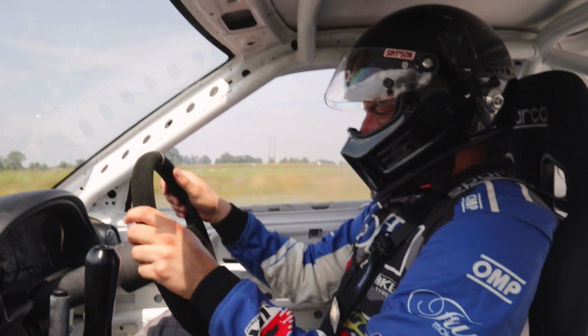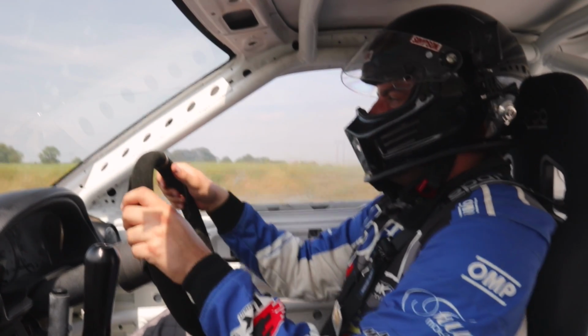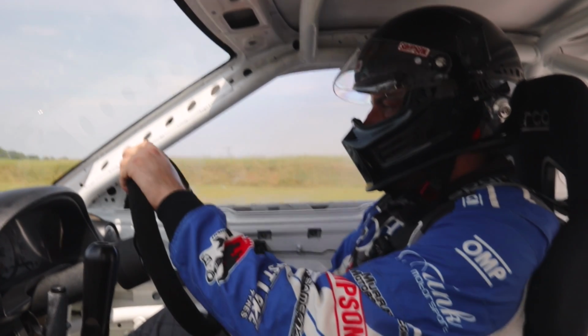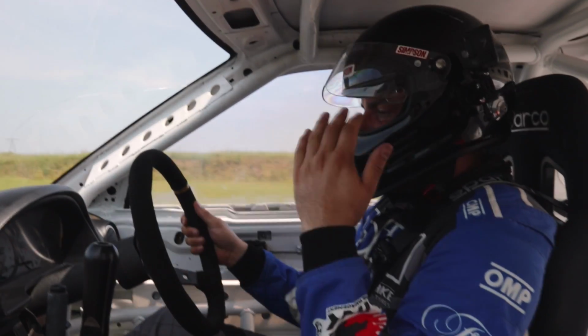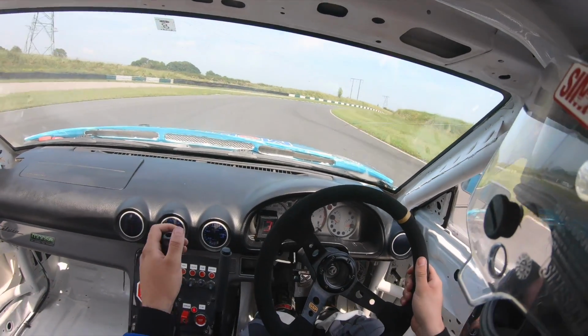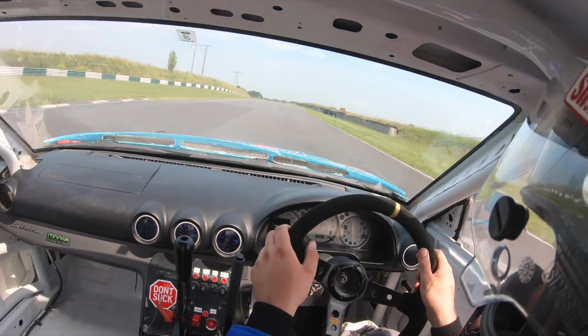Alright, so we're out on the track. This is the first time I've been out in the car since we've changed everything, so I'm just going to do a couple of laps to make sure everything's working. Feels nice. I'm in third gear at the moment, which I would never have been in last year. It was second gear all the time, so it's boosting in third. Man, that's cool. That sequential gearbox is insane.